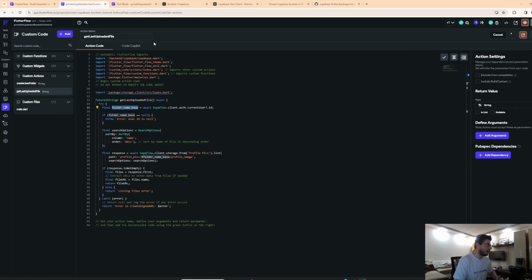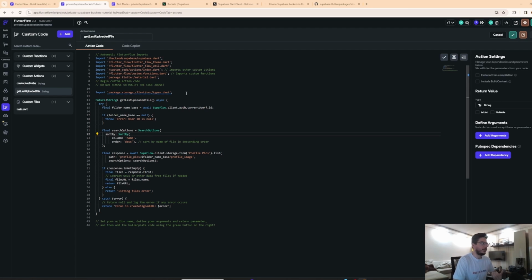And let's come back and let me explain a little bit how we construct these search options. For this to work, we call this function. We pass the sort by argument, and in sort by we define how we actually sort. So in column we use name, so basically we use the name of the file.